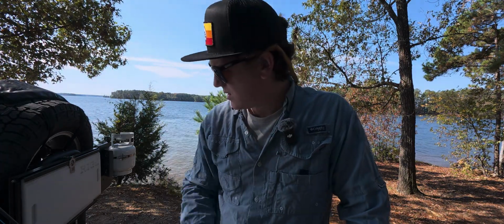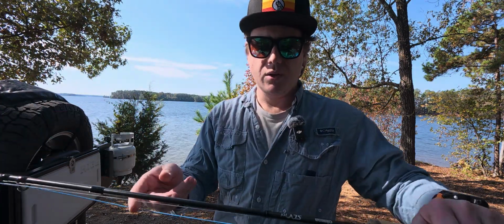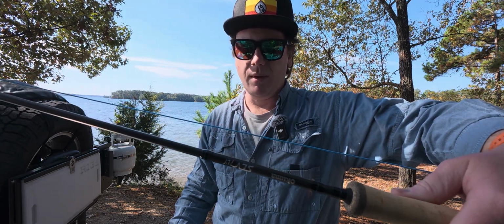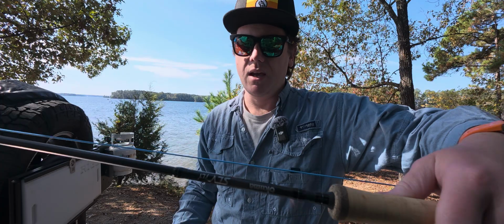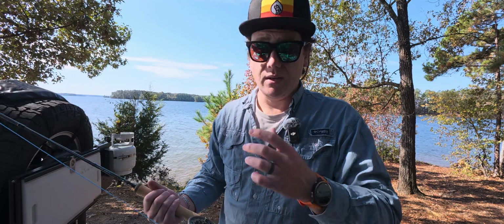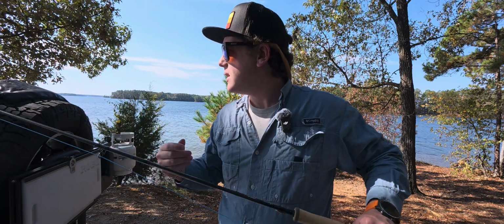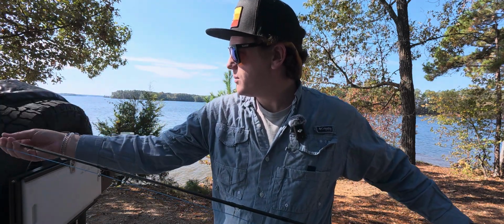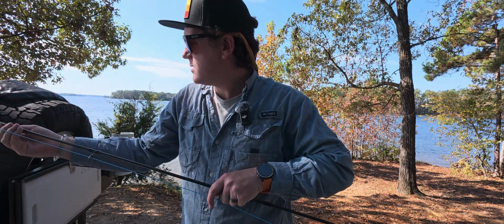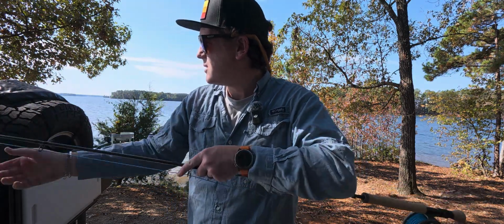I hadn't really used this rod too much since I got it. It's an Akuma fly rod. It's an 8 weight with a 7/8 reel, but it's rigged for saltwater. When I was trying to use it to catch redfish, that was the last time I used it. I have the trout rod, but I didn't feel like putting it together. Since I already had this one together, just decided to use it. But see how it goes for a little while longer.